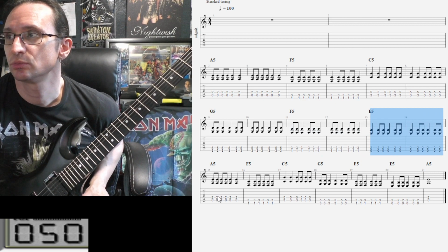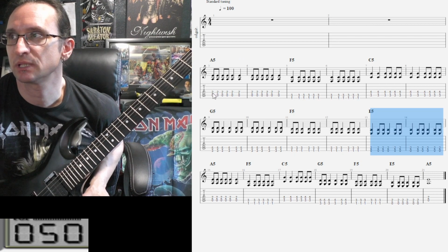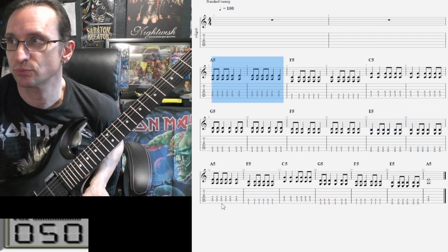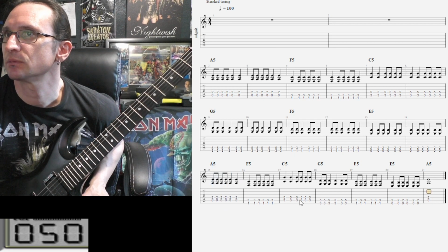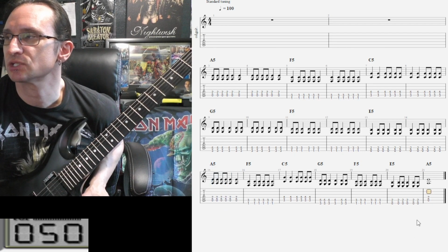So then we do basically the same thing, but instead of playing the same rhythm for two bars, we only play it for one. So a little bit more challenging for the last part because you've got to change rhythms and chords faster.